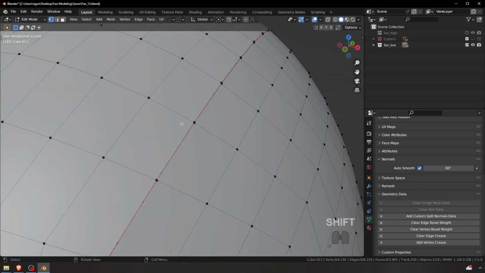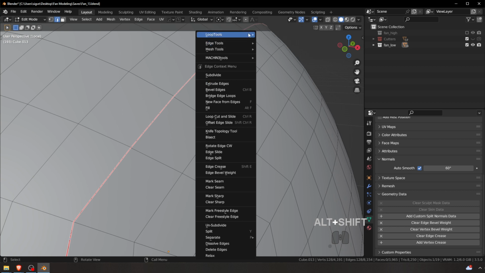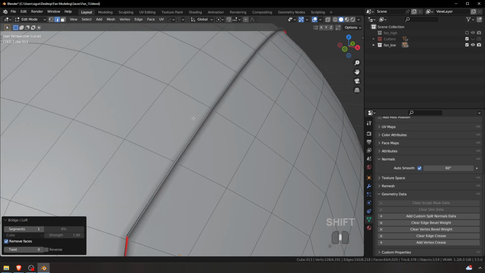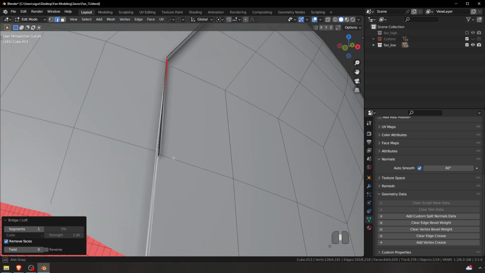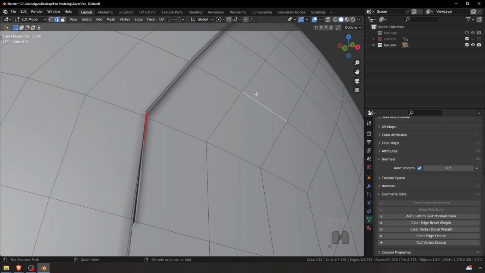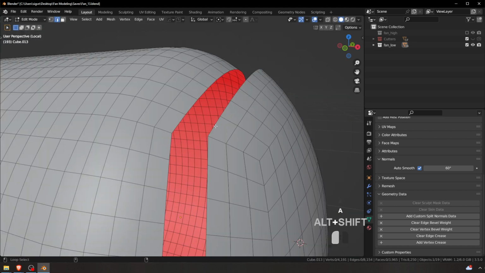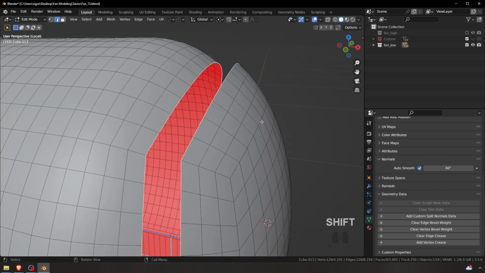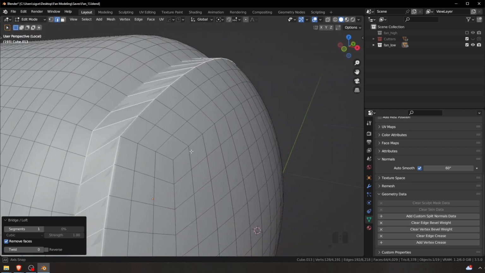we can just manually join all of those. To do that, select this edge and then select this edge. Then press right click, loop tools, and bridge, like that. Okay, we have some stuff going on, so let's just play with twist. Maybe it will fix. Okay, I can't really see what I'm doing, so for now what I'm going to quickly do is just select this, G, Y, move it further. And then select these two and see how it behaves. And then right click, loop tools, and bridge. Okay, so it's bridging them this way.